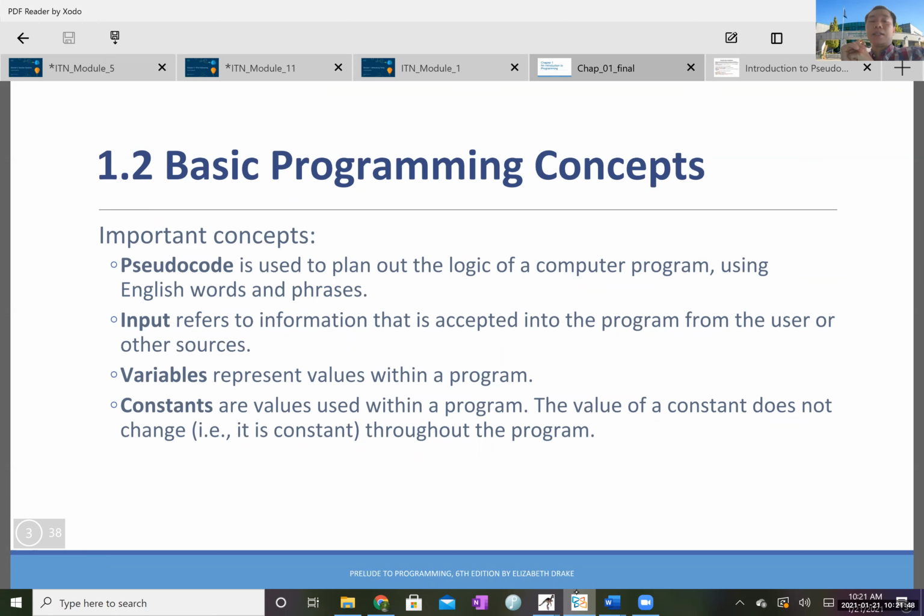And you have some information about the input, the variable, and constant here, right? So input is everything you have to give to the computer in order to do something with the program. And you have to clarify the difference between the variable and constant. Variable means changeable. It's everything about changeable, and the constant is everything that stays the same during the program.